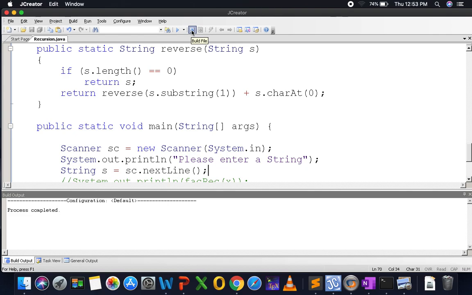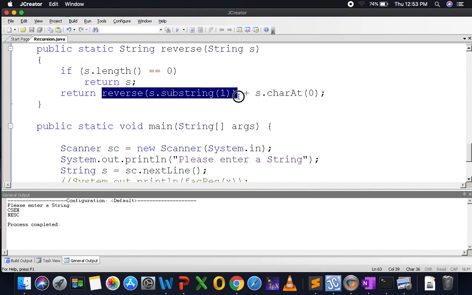Once you run the call with the reverse of a string, we will do it with CSEN, and what you get as a result is NESC. Here, what we did is that substring is a predefined method that gives you this string without the first character. Is this part clear for everyone?